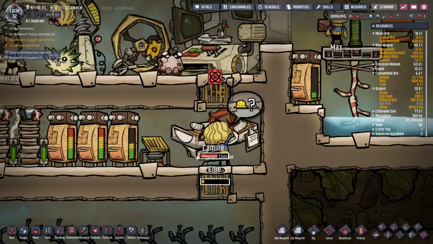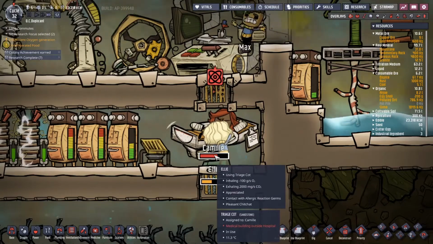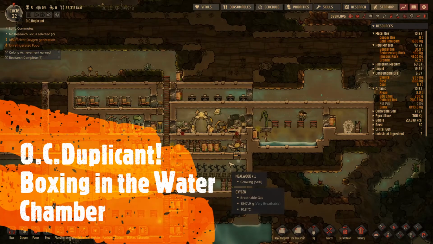Oh, it looks like Camille got a little toasty there. I guess researching that volcano was not such a good idea. Actually, it was a cool steam geyser, but to her it was volcanic.